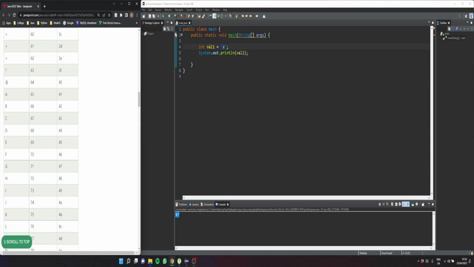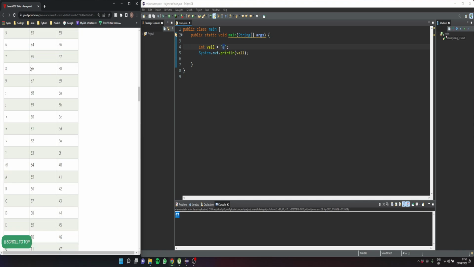So if you use int and then any name is equal to a character with anything inside of here, it will represent this. So let's say we want to get 56. We'll have to put '8'. Put '8'. If you don't do this, it's going to think it's an integer, and it will literally print out 8. We need to have it in as a character, so let's say we have '8'. So now we get 56. You see now '8' is linked with 56, so that's the way they correspond.